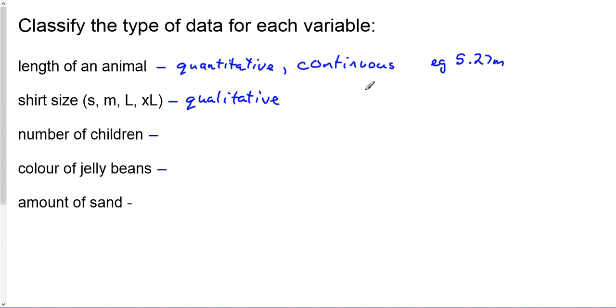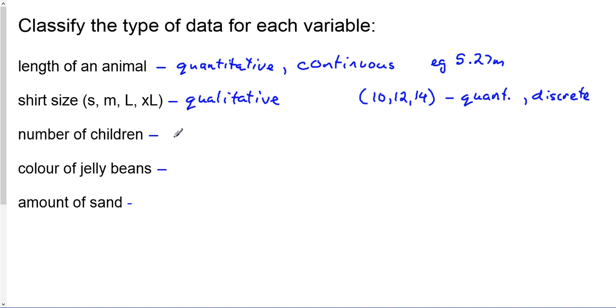But if we had given a list of shirt sizes as being size 10, size 12, size 14, in that case, we would say that the data was quantitative and discrete. Although there might be a size 11 in between the 10 and the 12, there probably isn't a 10.5 or a 10 and 3/4.